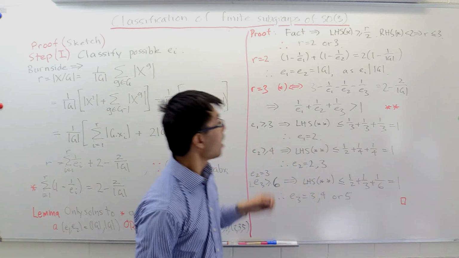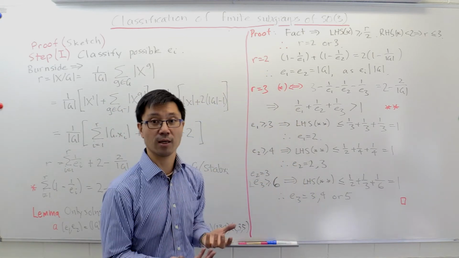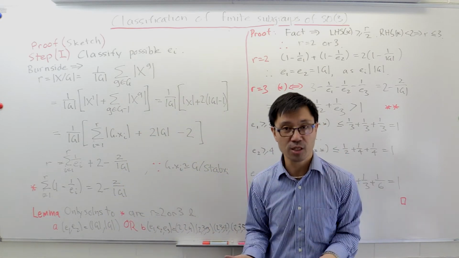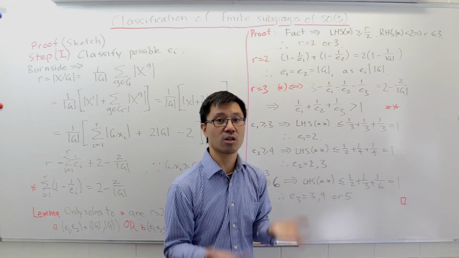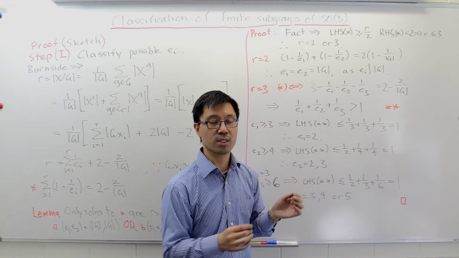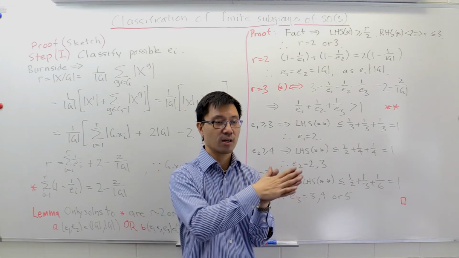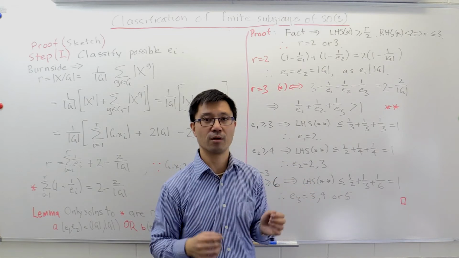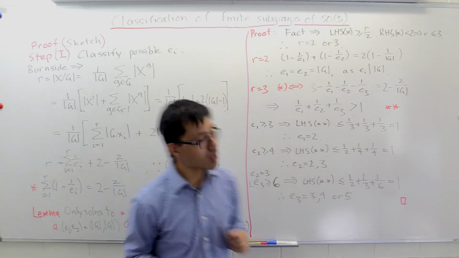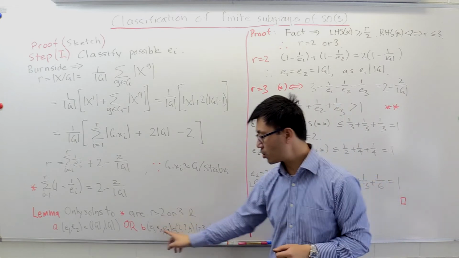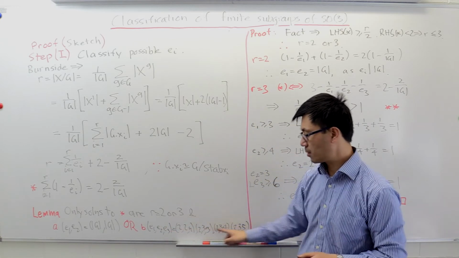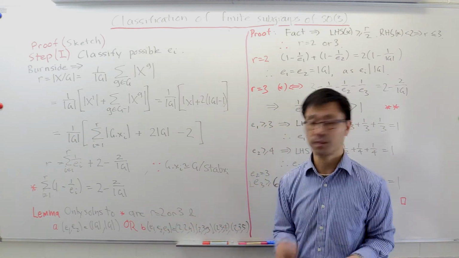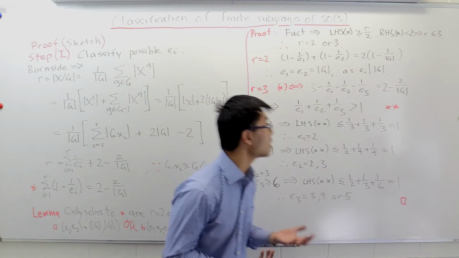Let's look at the next possibility, which is R equals 3. In this case, remember, we want to say it corresponds to either the rotational symmetry group of a Platonic solid or the degenerate Platonic solid, which is a regular n-gon, which we sit inside R3 and think of as having a face in the plane of the regular n-gon. The first thing we want to say is that you have a number corresponding to the edges, so there's a 2 at the beginning. So that's the first thing we want to check: is it true that the smallest Ei is 2? Remember these are in ascending order, so is E1 equal to 2?